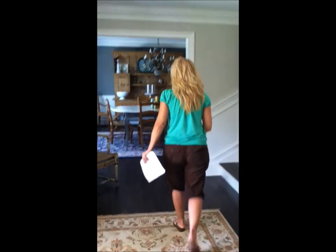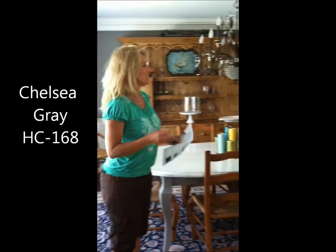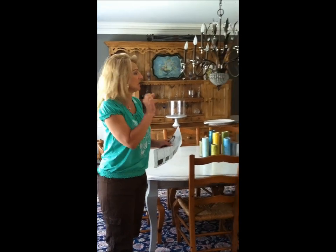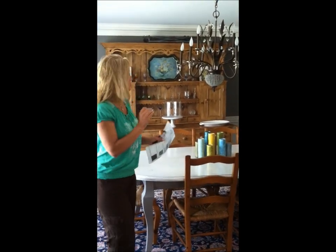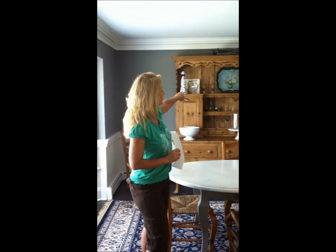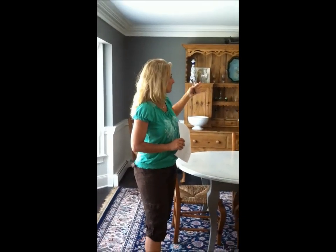Now let's go back to talking about gray. In the dining room we chose Chelsea Gray — it's one of the historical colors. The problem with gray is that colors always tend to change; that silvery gray almost always looks blue. The way to avoid that is by choosing a slightly beige gray and a deeper, darker gray. This room is staying gray because it's a slightly beige gray — the historical colors even have a hint of a greenish undertone, though I don't think this room looks green at all. Another reason I chose this color is to set off the rustic hutch behind us.